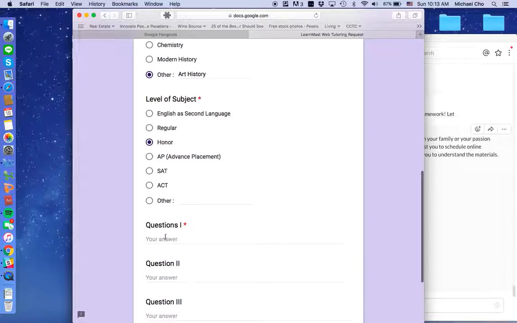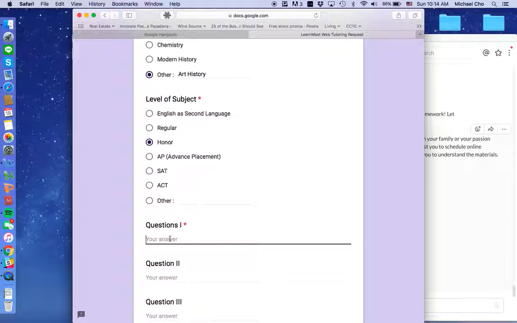Okay, here's a critical part. You have to ask specific questions, at least one. So the tutor can kind of know what kind of area you're lacking with, what do we need to prepare for you. So we don't want to come online and then just waste a bunch of time knowing what your question is. We want you to prepare your questions. We want you to be active. This is the proper way to prepare. And then we believe that going through this training, you will be able to not need a tutor anymore because you know what the question is. And usually when you find the questions, you can find the answers.